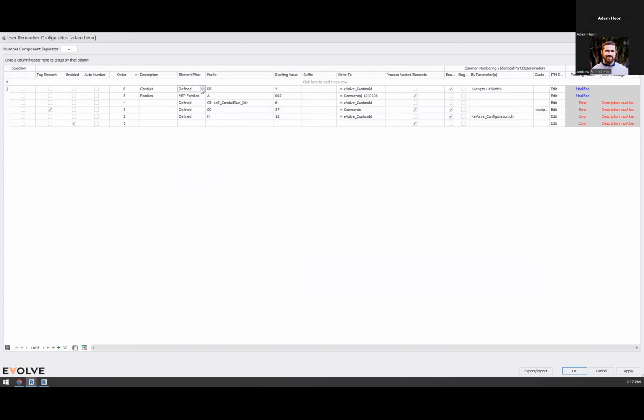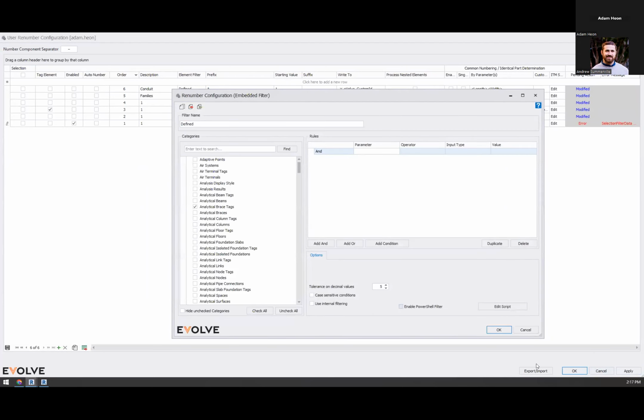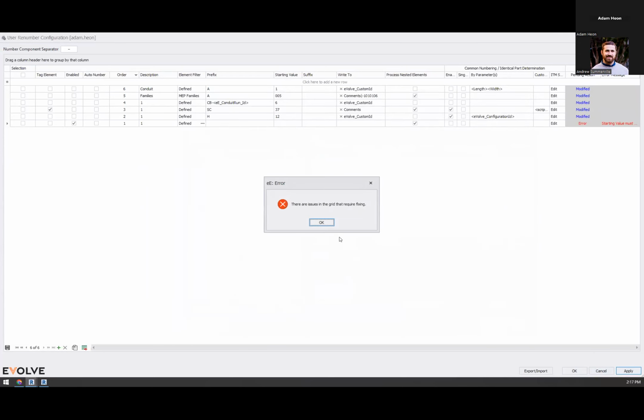I didn't realize it. We're just going to give this an A, a 1, custom ID. That's fine. We're not going to use common numbering. Oh, and these just need a description. Starting value. I don't know why I saw an error state.